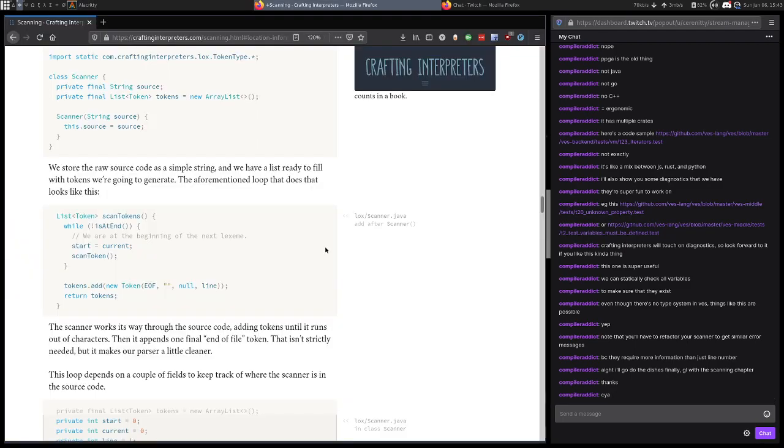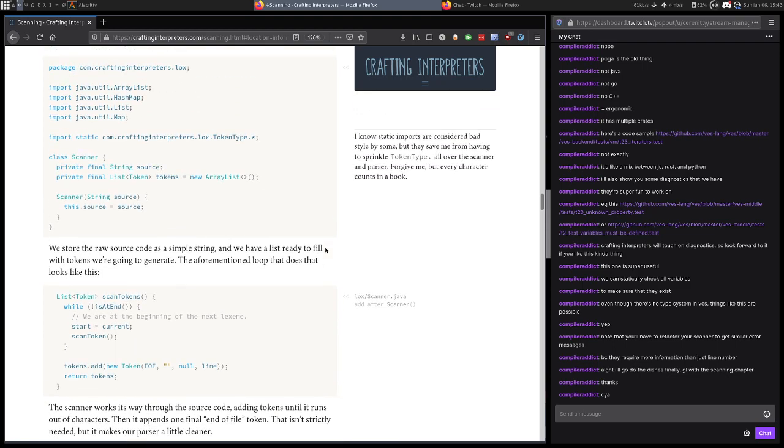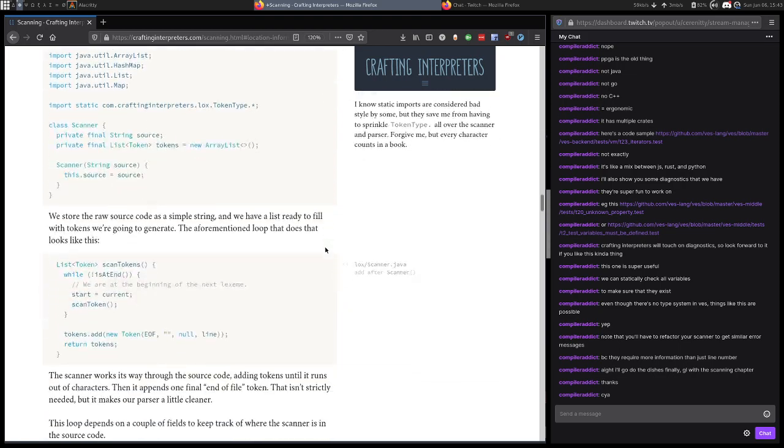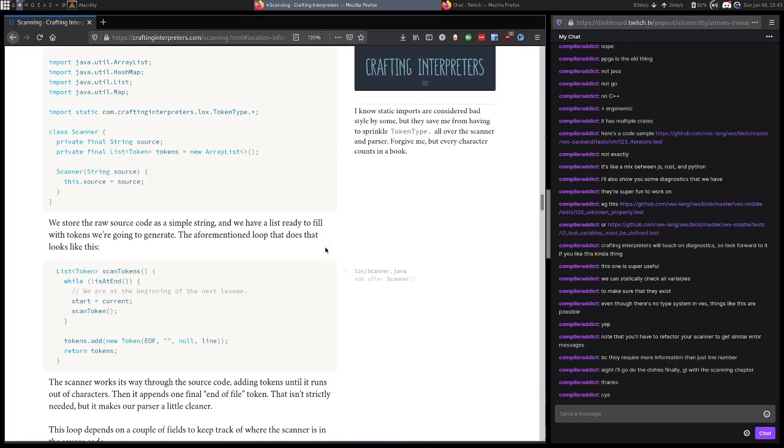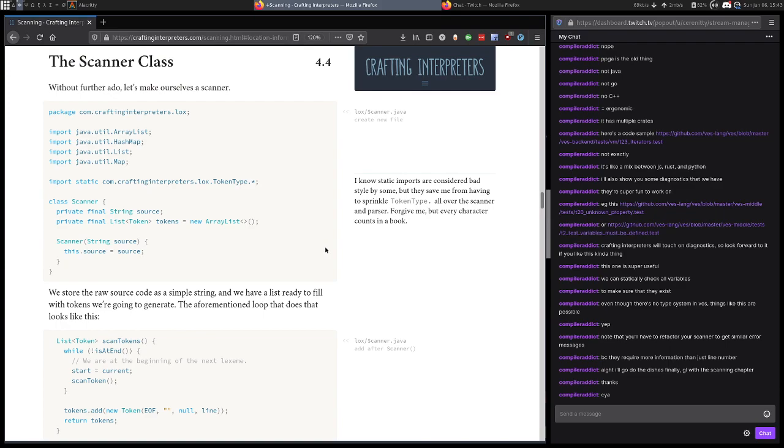Let's start implementing this bad boy. Well, isAtEnd. Import static com.craftinginterpreters.lox.Token.